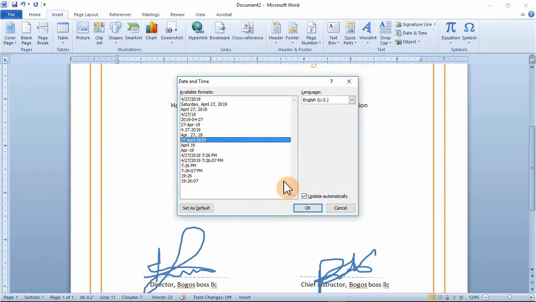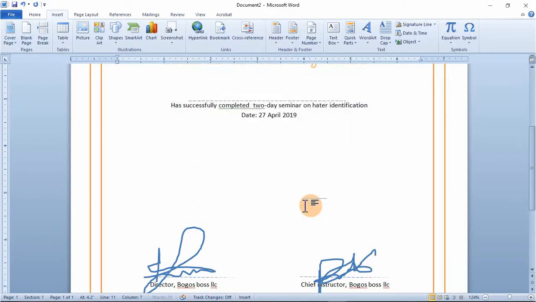It gets automated because this is checked, and every day I open the certificate, the date will be the current date, but I don't want that. So I uncheck this to make sure the date, today the 27th, is what shows each time I open the certificate. Cool, right? So there we go. Now my certificate is ready.